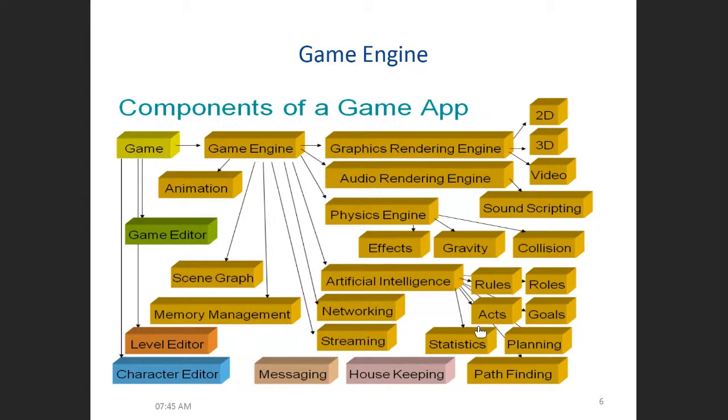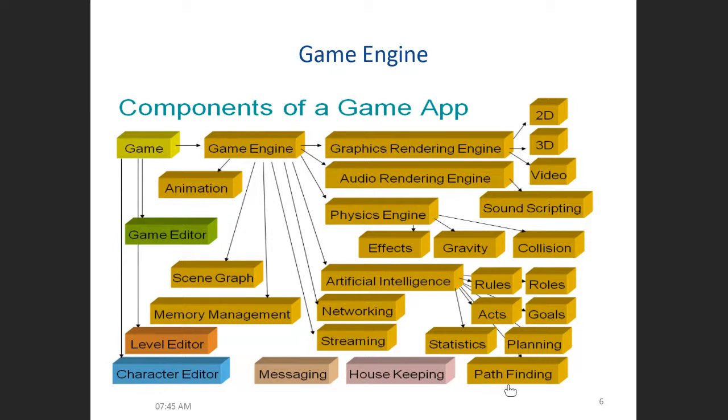Then there are different acts or different scenes. Within the acts you have goals. For every scene, for every level you have a goal, and then there is the planning part. Pathfinding. This is totally artificial intelligence. So if you are going to study an artificial intelligence course, maybe this semester or next semester, or maybe someone has studied artificial intelligence in your degree program, so there is planning and pathfinding.